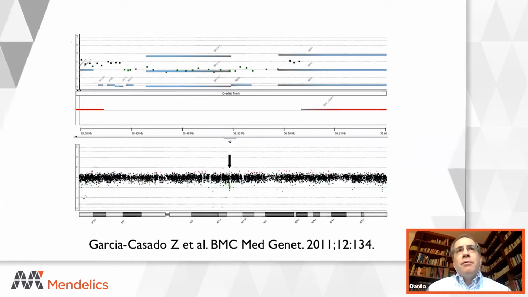On the other hand, if I have a family with typical hereditary breast cancer and I have made all tests and couldn't find the cause, then I might use CGH to try to find any alteration in genomic composition to see if I can find a cause, and this would be a good use of CGH.